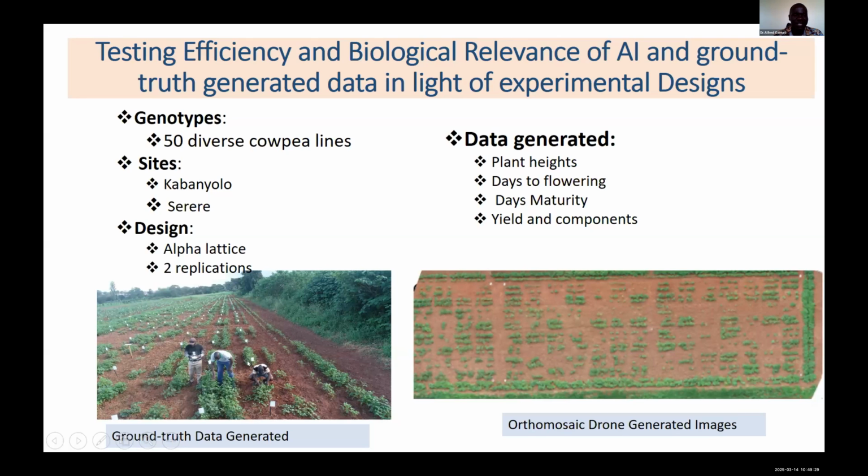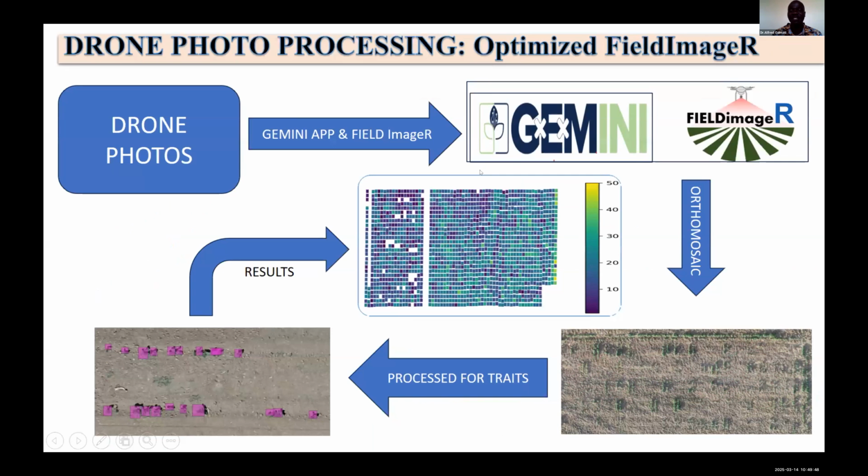So these are just the layouts. On one side, the team is collecting the conventional data, and then the other side is basically the mosaic pattern of data that is generated from AI. So how do we do this? This is a workflow of basically how we generated these images.